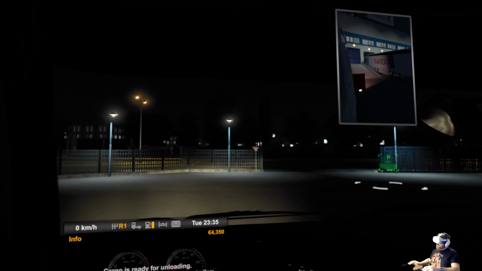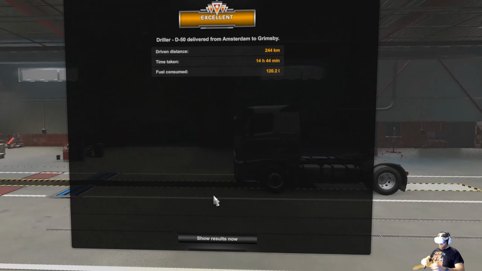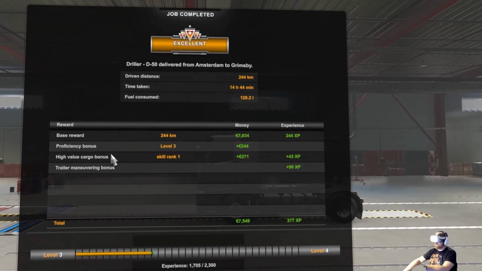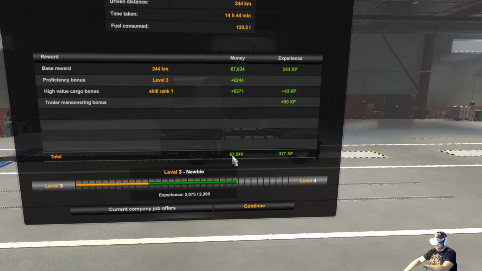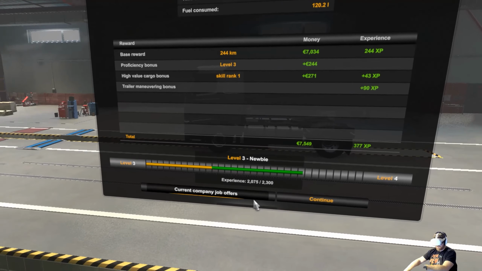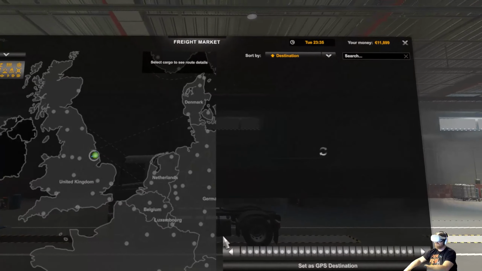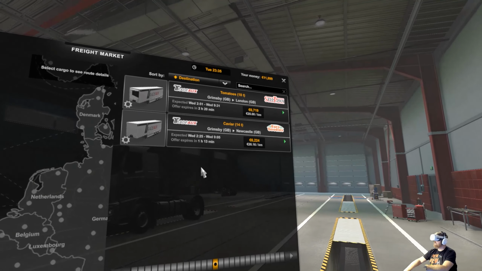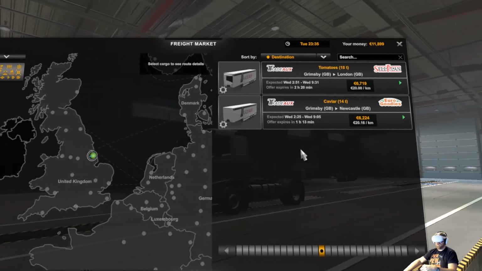Yep. They're satisfied. Detaching the trailer, and that's my first job as an independent truck driver. So what do we get? Proficiency bonus, skill rank 1. Oh, it was a high value. Okay, cool. So I earned 7,559 euros. Current company job offers. Why not? Dreams be to London. Are we going to London? Yes, we will go to London, but we will do that in the next episode.